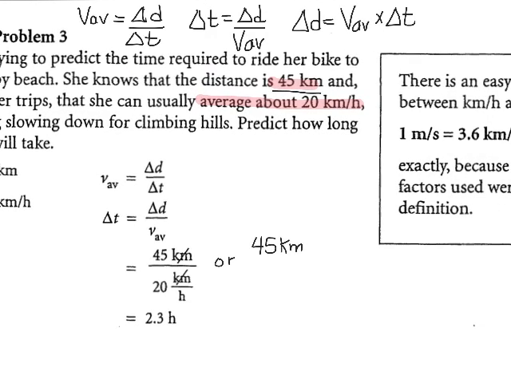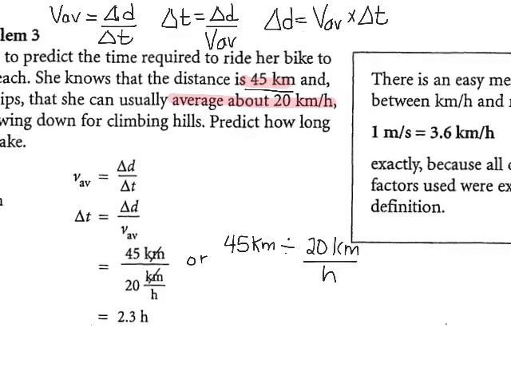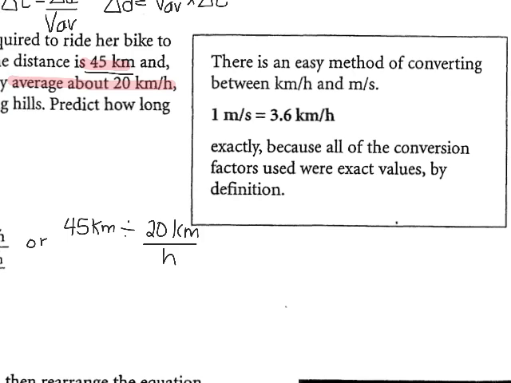So I'm just going to show how that actually looks. I'm going to do it the long way. So divide by 20 kilometers per hour. I'll do that next. All right. So when we're dealing with fractions, and I don't know if you still remember this from before, when you're dealing with fractions and it's dividing, you always change the divide to times and then you flip the second fraction. You flip it upside down. So that's actually what we're going to do next. I just need to move over here so we've got some room. Make sure you're getting this down as your example.